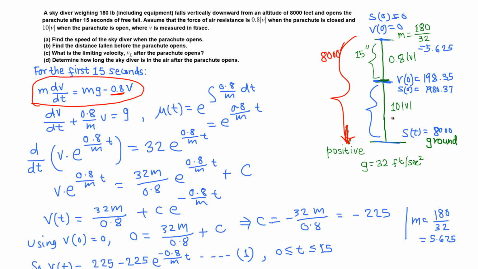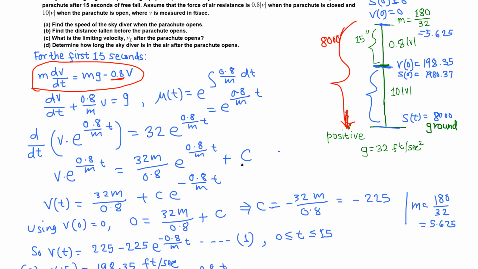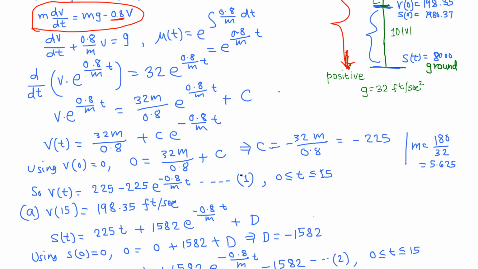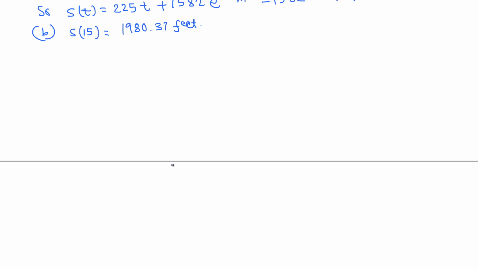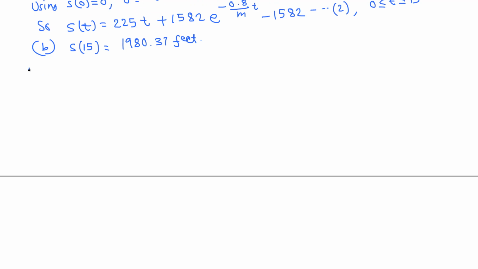Now the second part of the motion will be the same equation, same procedure, but the resistance is not 0.8, we have now 10. So it comes down to everything similar to this, and we just have to replace 0.8 by 10. After 15 seconds, the motion is given by the same equation like last time.